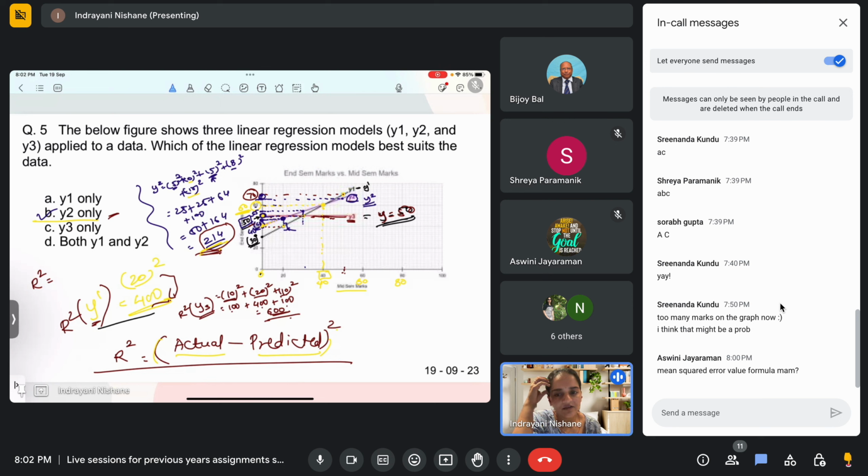Don't get confused, Shreya. Remember this simple formula. What is the actual value and what is the predicted value? You have to look at the graph very carefully to understand which is the actual value and which is the predicted value. Get the difference, square it and add it for each individual model. Things got confusing because there are 3 different models here. So now are you clear? Are you confident that if a similar question comes, you will be able to solve it?